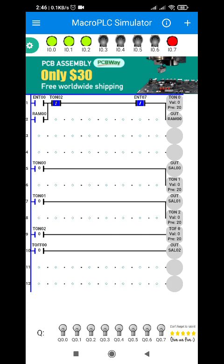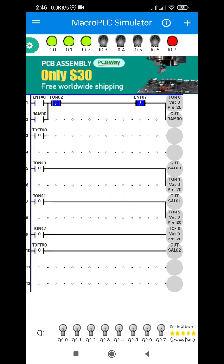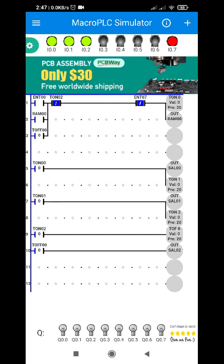So what if I want to make it automatic? After the last bulb is turned off, the first bulb will be turned on again. Using the TOF 0 timer address, I'm just going to add a parallel connection — TOF 0.0. I'm going to add a vertical line to make it parallel. So if you notice, I made it a continuous operation. I just press a push button and it continuously redoes its function or program.